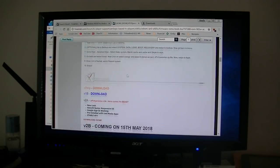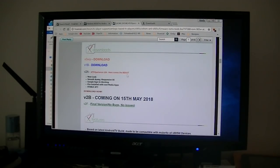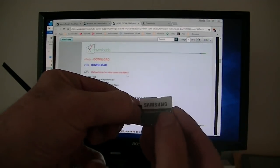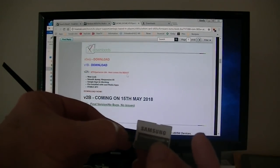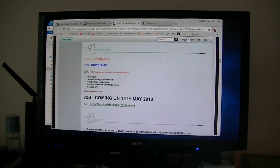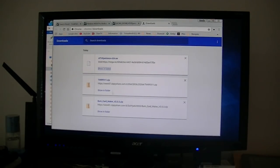Here are all the instructions. I was going to use those instructions. I don't know if you can see it. I was going to create the micro SD card using that spare one I've got, follow those instructions, install TWRP, and then use this file. So I downloaded these 3 files. He said there's TWRP, there's a burn card maker, and there's the ROM itself right there. So I was going to go ahead and do that.